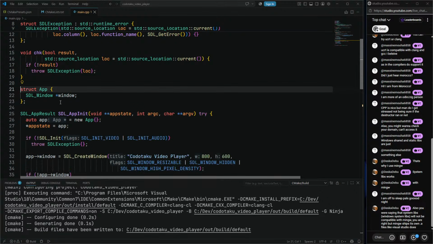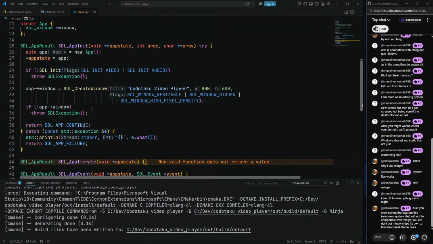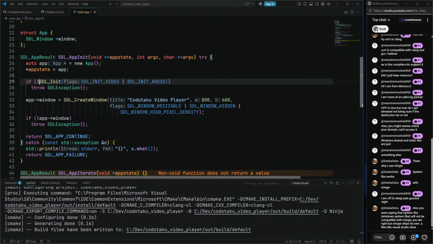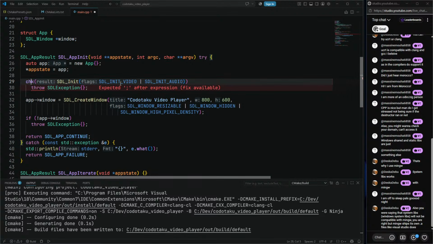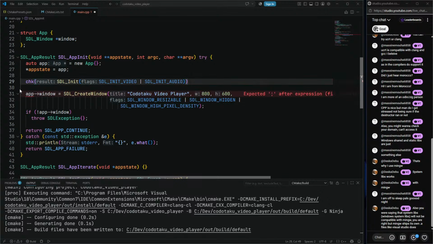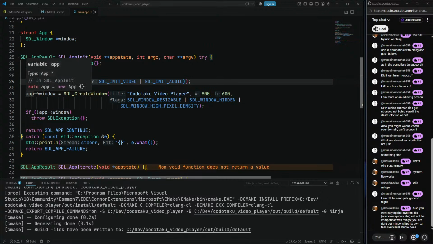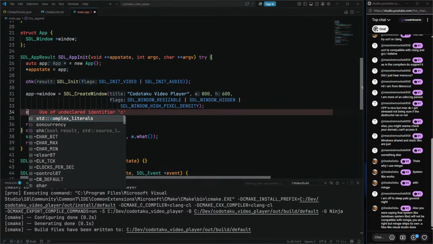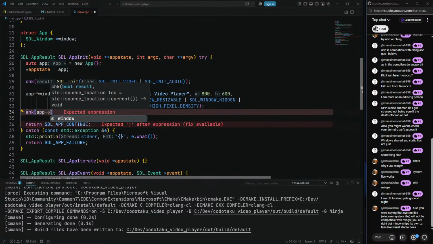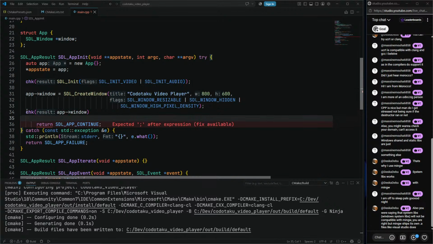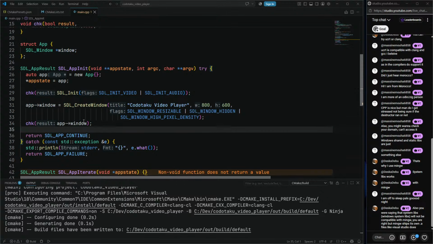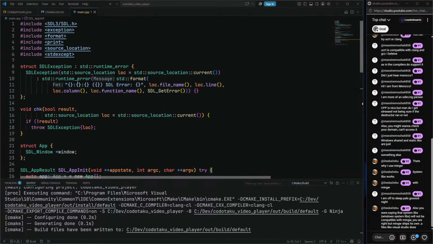I mean, I think so actually. So you could just say right now, check, just like that, and then here same thing, check app window. Does that work? I mean, I guess so. So that's fine. We don't need any of that crap.